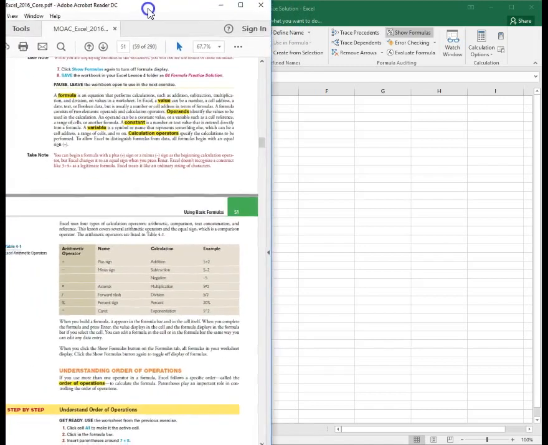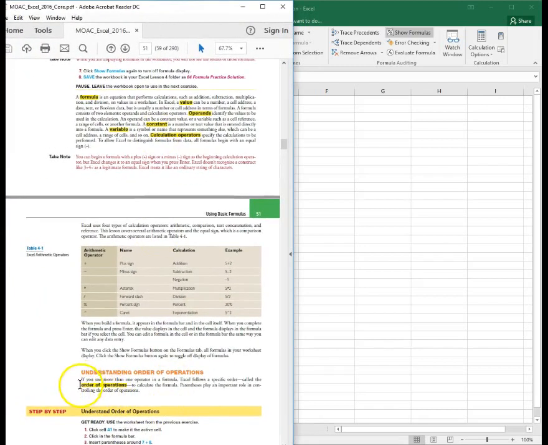Just like in math, you also need to understand order of operations. Order of operations means that if you're using more than one operator, Excel follows a specific order to calculate the formula. Parentheses play an important role in controlling the order of operations.